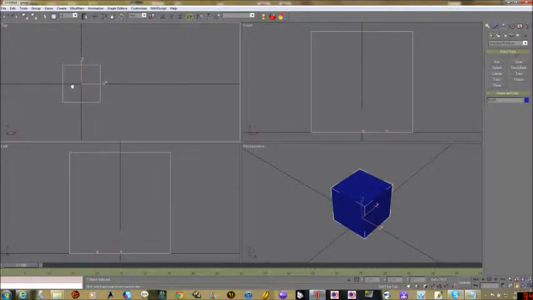All right, and here we are in Gmax. We've created a cube. We've made it one unit in size, which is basically equal to 1 meter. So we've got a 1 meter cube. It's about waist height, I guess, on a person. And we're ready to get started with today's activity.